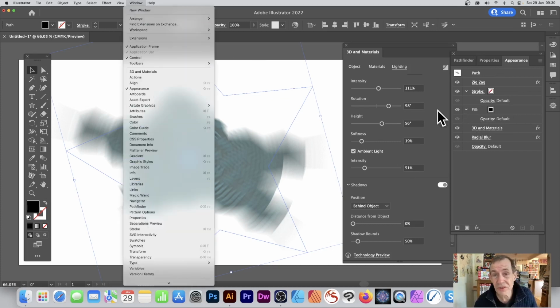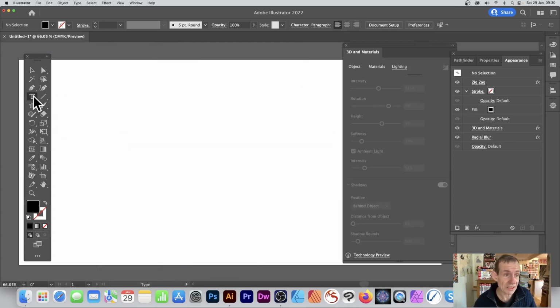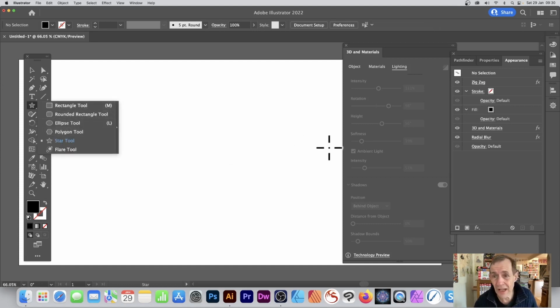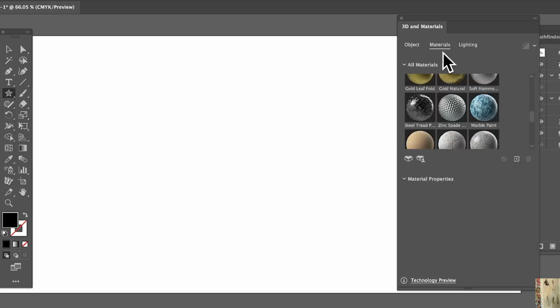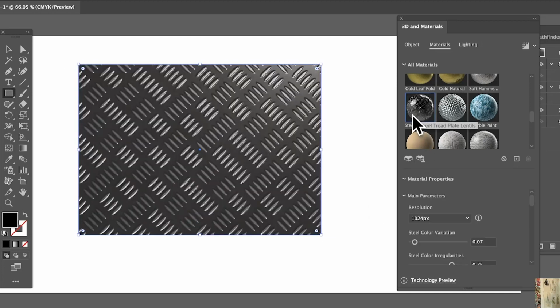Now, also what you can, of course, do, you can always go to the Window, and you've got Graphic Styles. So you can save this style. You can save the whole lot of these settings to that, which is a way of quickly accessing them with another shape. So if you decide, you know what, let's just use type or one of these other shapes, you can use that with those materials. Creates a great way of adding loads of materials very quickly. And again, you can add it very quickly simply by clicking on there and it adds it.